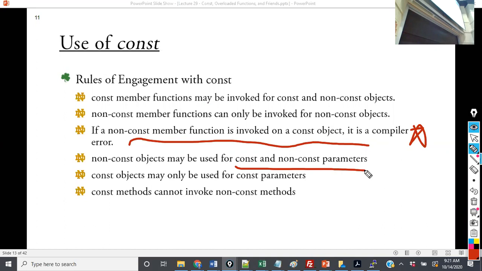And float z, for some weird reason, just says z is equal to x plus y. There's no actual reason why we want to do that. But if I call it by reference, it's perfectly okay to change the value of z and then return it. But if I say x is equal to z in a const method, then it's not going to compile. We want to make sure that we can protect these values.